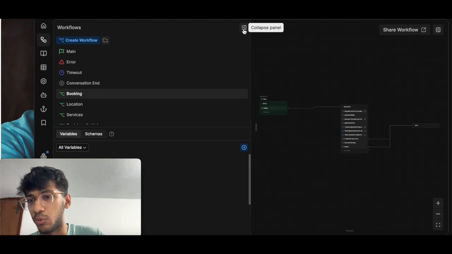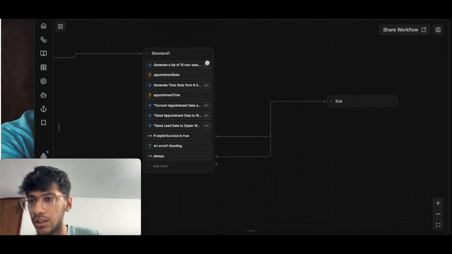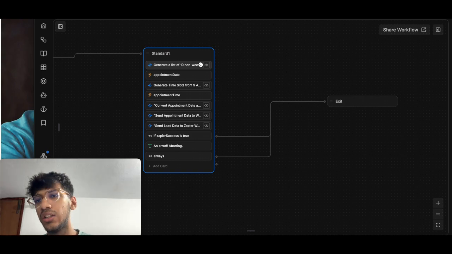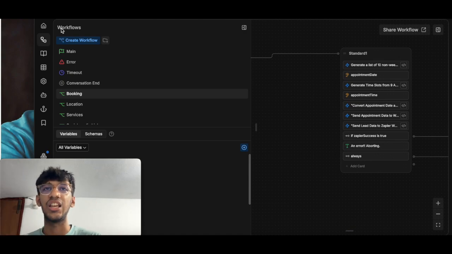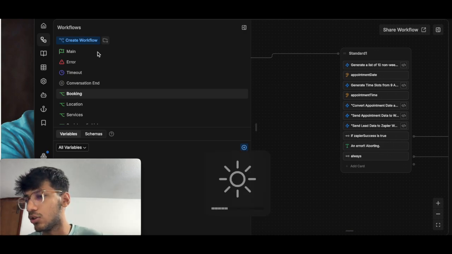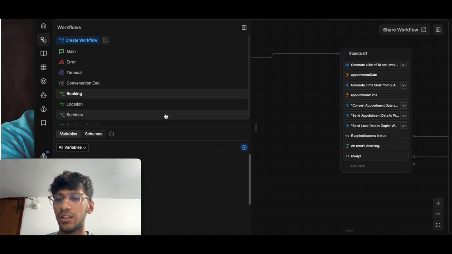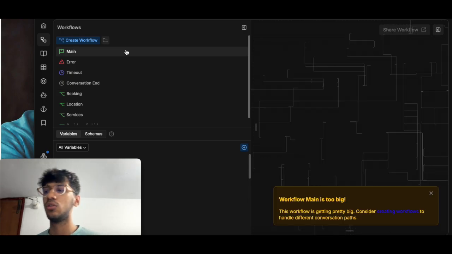So the booking one is pretty simple. You can think of it as a function. Just like code has a function, we can make a new workflow so that we don't have to repeat the same exact block of code every time. So we can just make a new workflow, and it goes on to here and does all the booking and everything. This works like a function, and that's what services and social media links are doing. And yeah, that's pretty much it for this whole system.